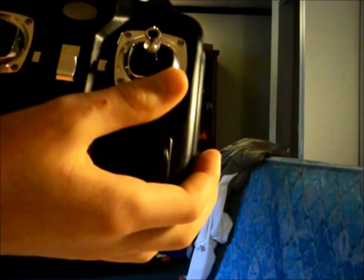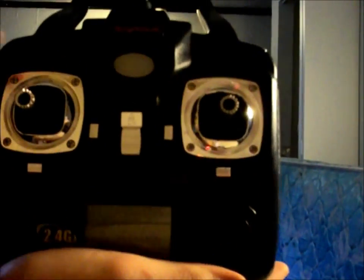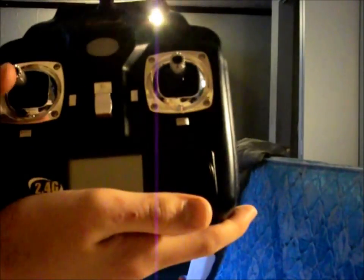This one here does not spring back when going up or down, as you can see here. This one does, but this one doesn't. This is the accelerator. So the farther up it is, the more juice you're giving it. All the way down is totally off. I find to get it about 10 feet off the ground, it's usually about mid, maybe a bit less, maybe a bit more.